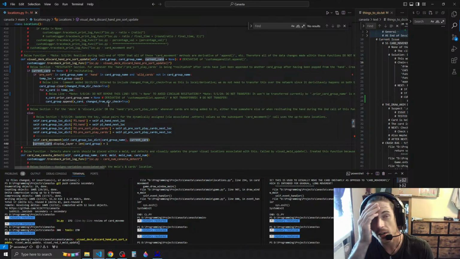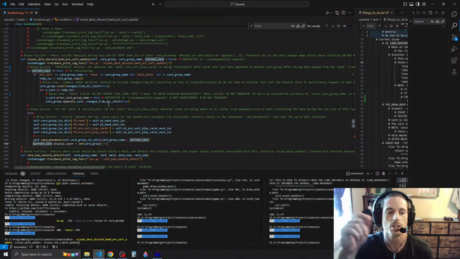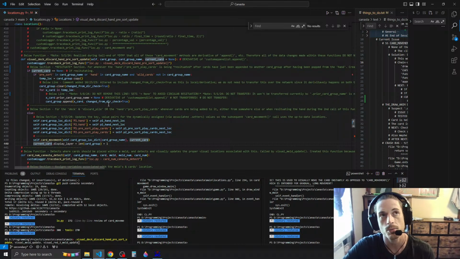The display layer wouldn't get transferred anyway because of an attribute. Data transfer wouldn't be set to true in this instance, which means this display layer wouldn't get transferred, and it shouldn't because it's derivative.